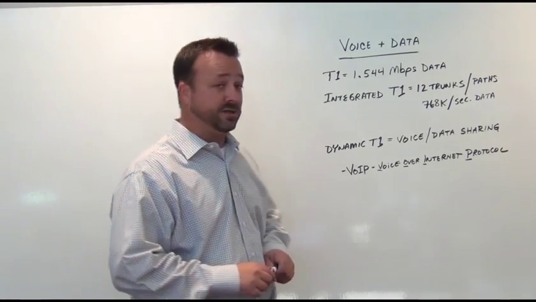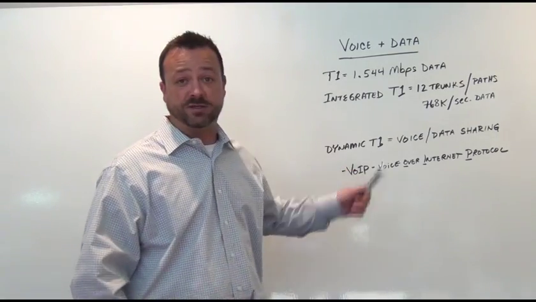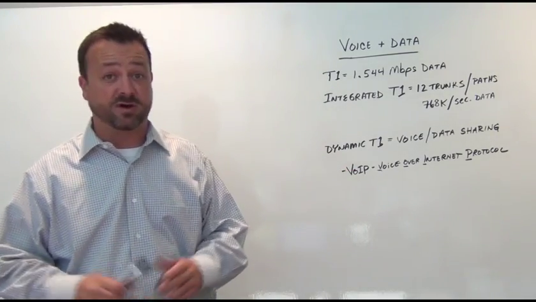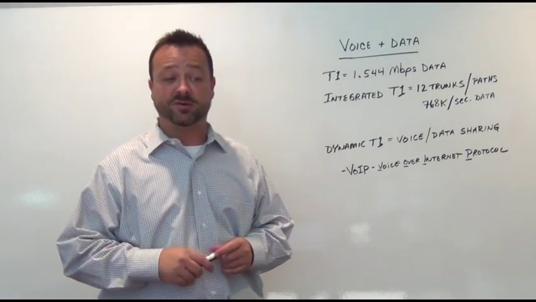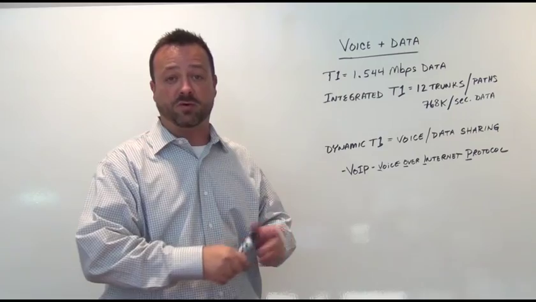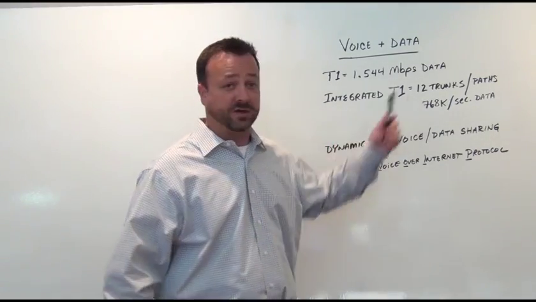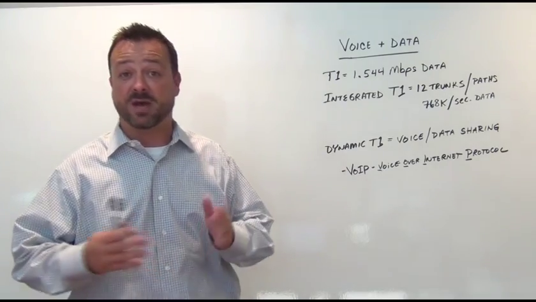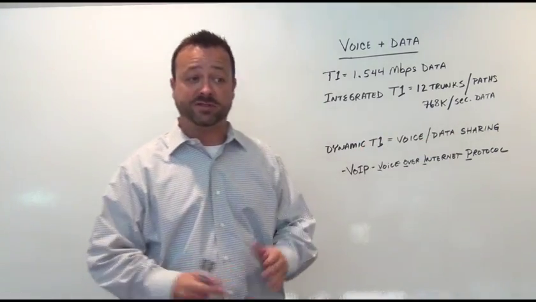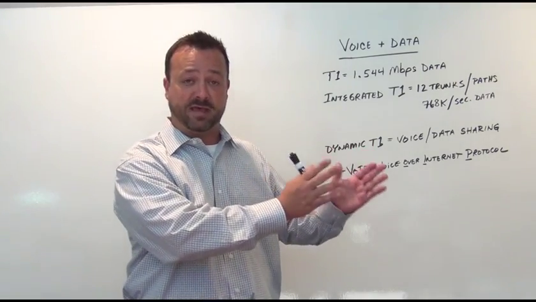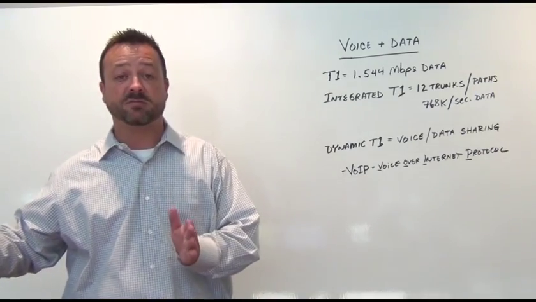Now, Dynamic T1 uses voice over internet protocol, what we call SIP today. This is the introduction of SIP. Back then it was just called an integrated T1. They used what we call dynamic allocation to determine what the need was for that customer at any given moment. So if I have 12 trunks that I have designated for voice, but they're not being used all at one time, and all of a sudden I have a very large file I want to download, well, it's going to take the bandwidth that's being designated for that voice call, and convert it to data so it can be shared.